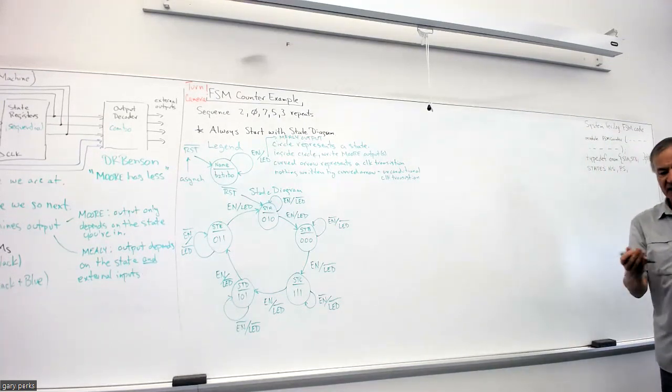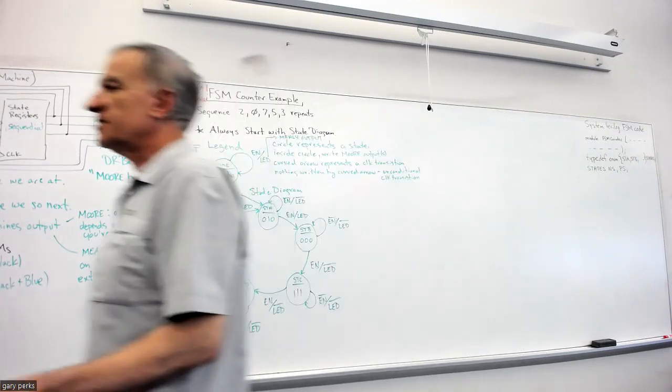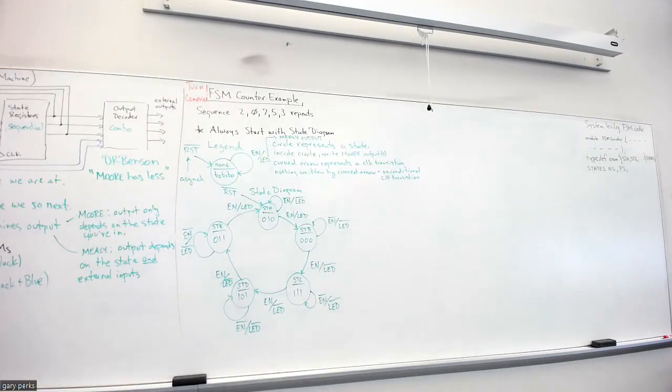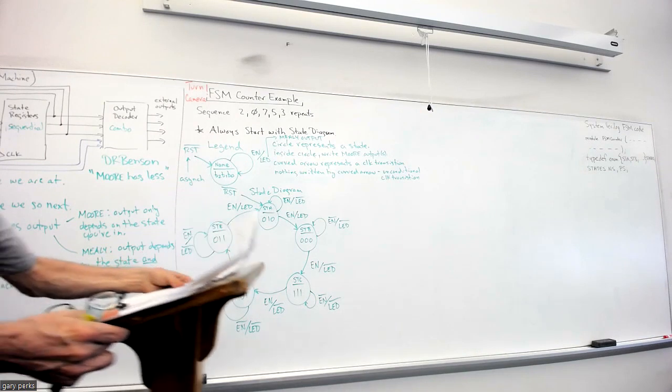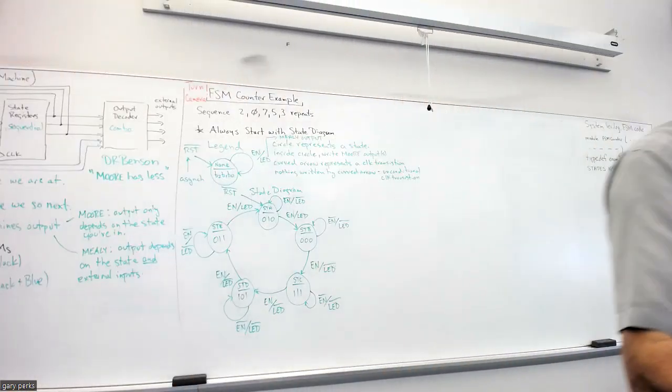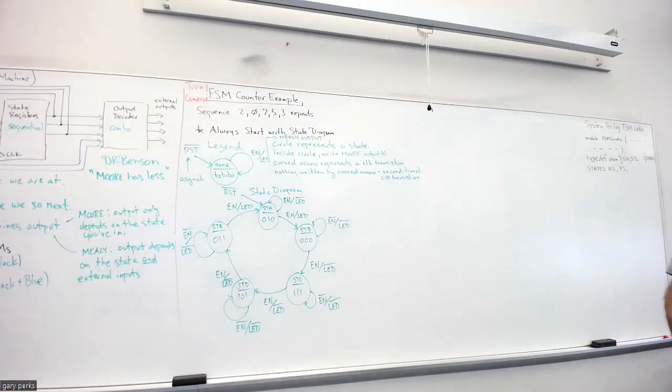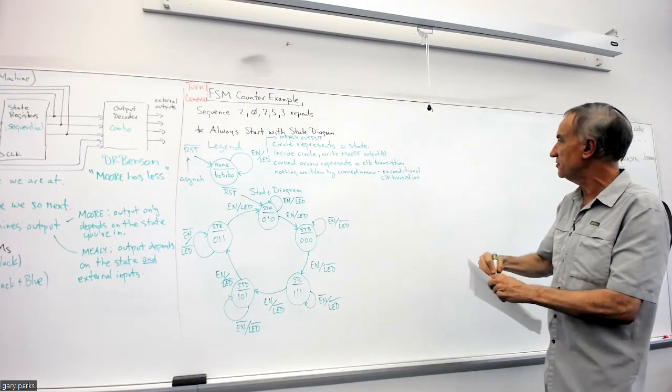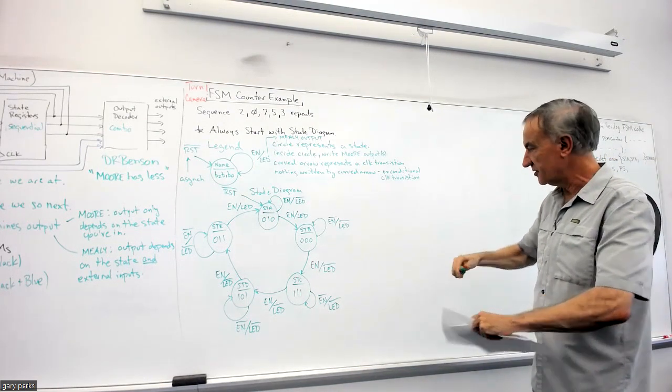All right, so now let's get to the Verilog, and this is where I have to refer to my notes so I don't make any syntax errors, or try to minimize them anyway. Okay, so this is the SystemVerilog code that you would need to model an FSM. Like any module, you have to give it a name. I called it FSM counter. And then you would declare your inputs and outputs. That's something I forgot to do here.